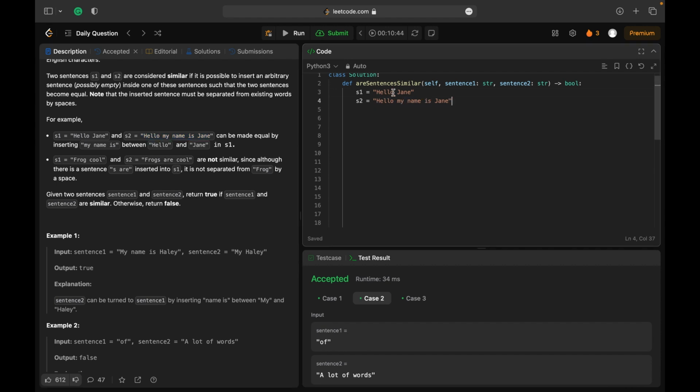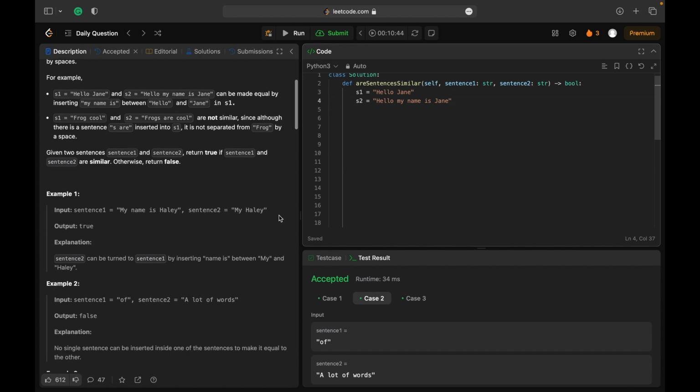Here we have a prefix of "hello" in the front, which is the same in S2, and the suffix "Jane" is the same too. So if we find that the prefix and the suffix are the same, then we can just insert whatever is remaining from the longer string inside, and we will know that they're going to be the same.